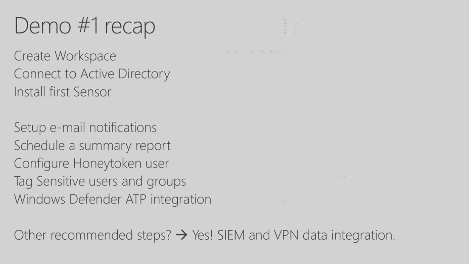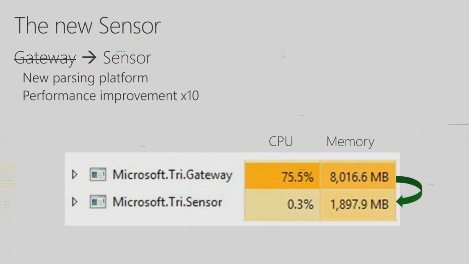Okay. With that, I would just want to talk a few more moments about the sensor that we've mentioned a few times. And then we'll move to another demo about the attacks and alerts themselves. We have worked very, very hard on choosing a new name for the gateway. Very hard. We've chosen the sensor. And that's it. No, we've also done a couple of more things.